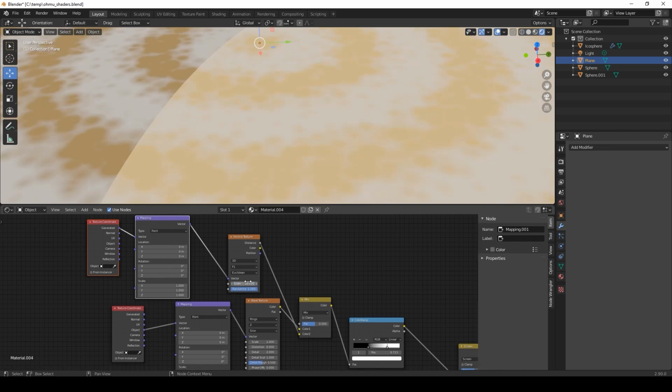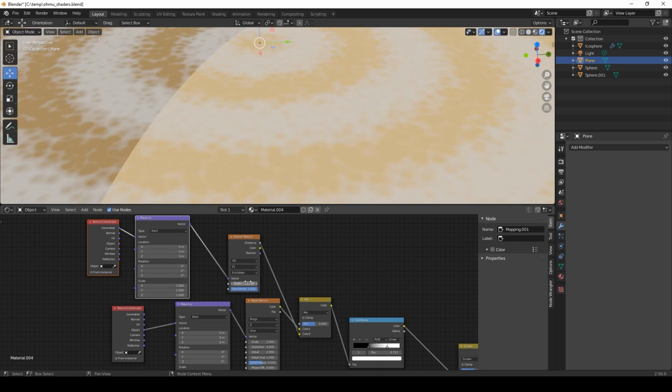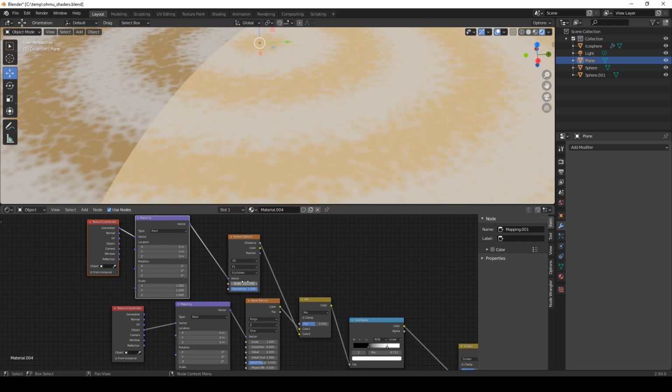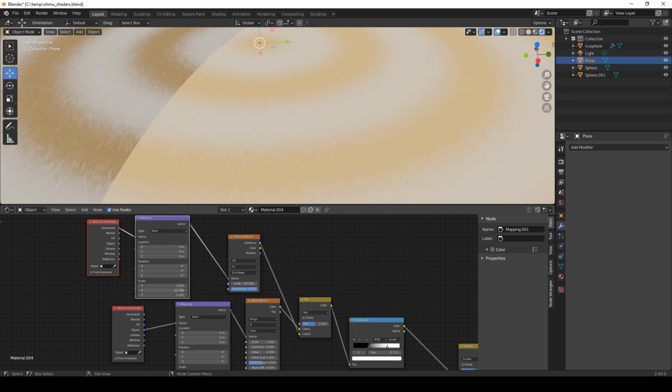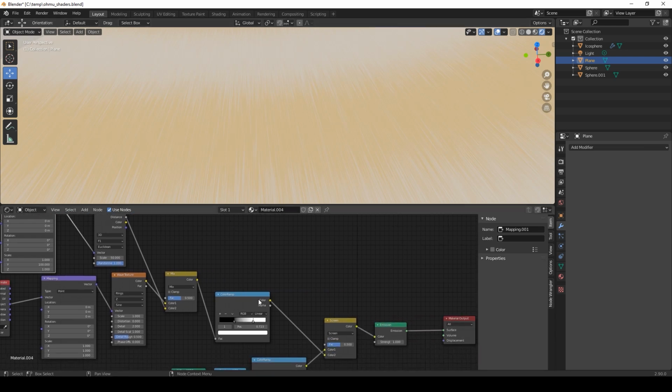I'm gonna set the scale to 50 or maybe even 100. And now we're going to set the scale of our Voronoi to something like 100. Let's maybe back off the scale on our Voronoi to 50. Yes. And as you can see, this gives this striping effect, which is pretty cool.